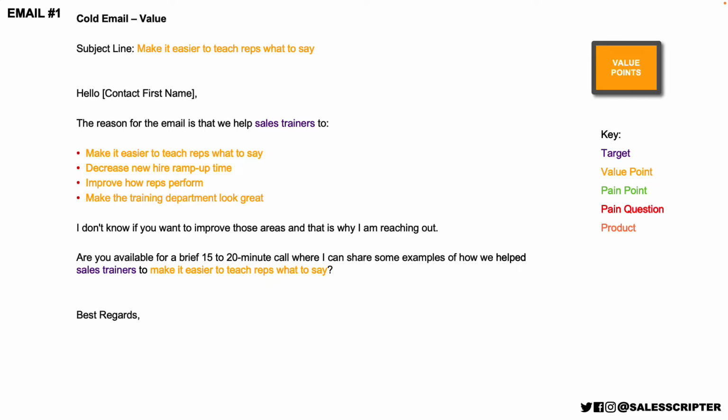Now, this template here that's laid out, this is the exact template that's generated by the SalesScripter software. What it basically does is, you can see in purple, it inserts your target audience, and then the bullet points are the benefits that you can deliver to that target audience. It uses the first benefit as the subject line, which we feel is a pretty good way for you to go about communicating to the person that you're emailing the general domain that you have something to offer, and also not sounding like a product pushing salesperson that's trying to sell something.